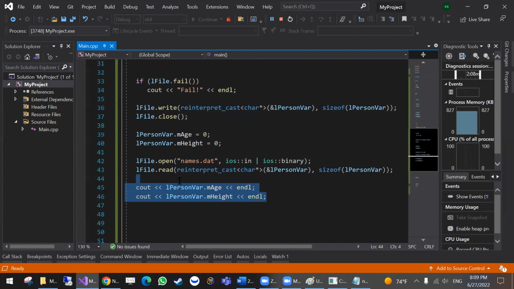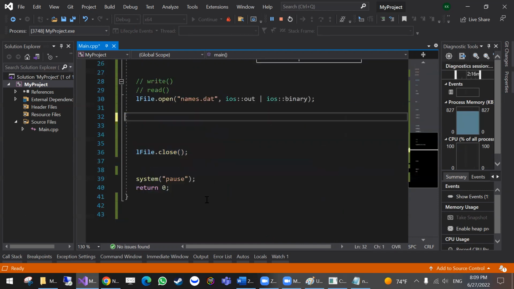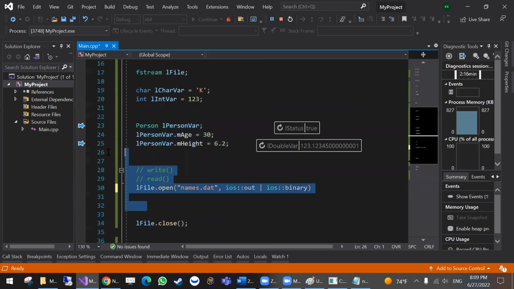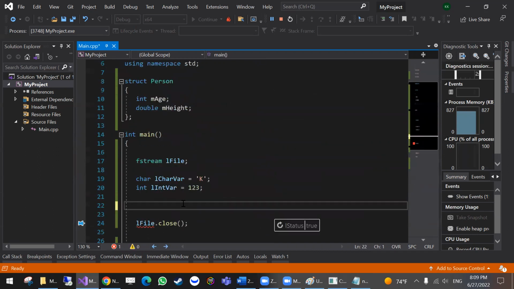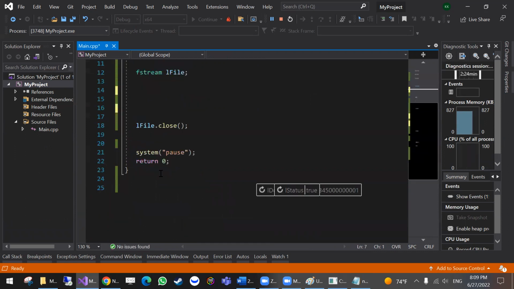Then the next topic is 12.9, which is random access files. So let me take these out. Why is this stuck in my lungs?